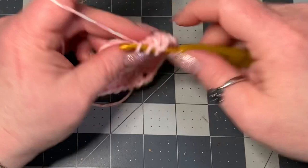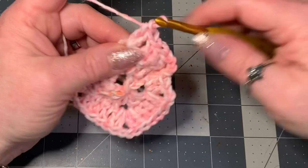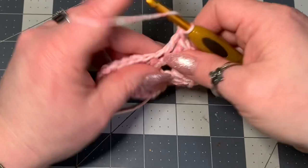Okay, so counting the first chain of three, that's four double crochets. Now you're at your corner. You're going to put two double crochets, chain two, and two double crochets. Then you're going to double crochet all the way across here into each stitch till you get to your next corner. And you're just gonna keep doing that all the way around.